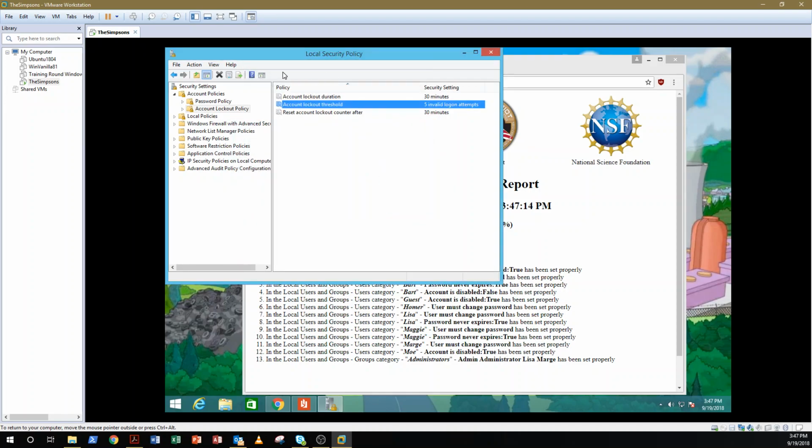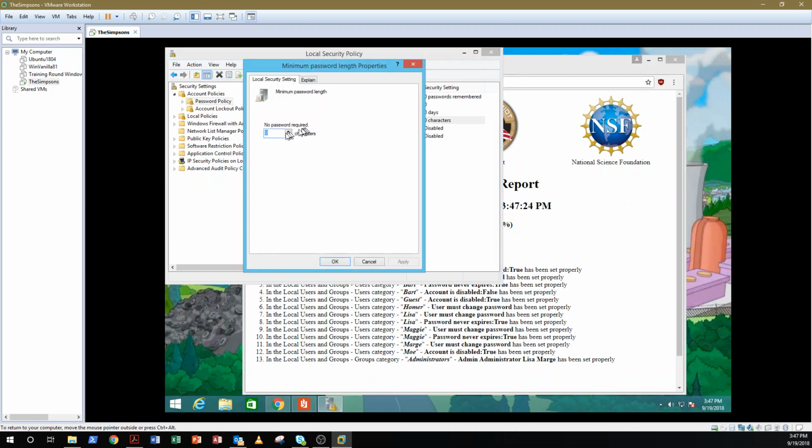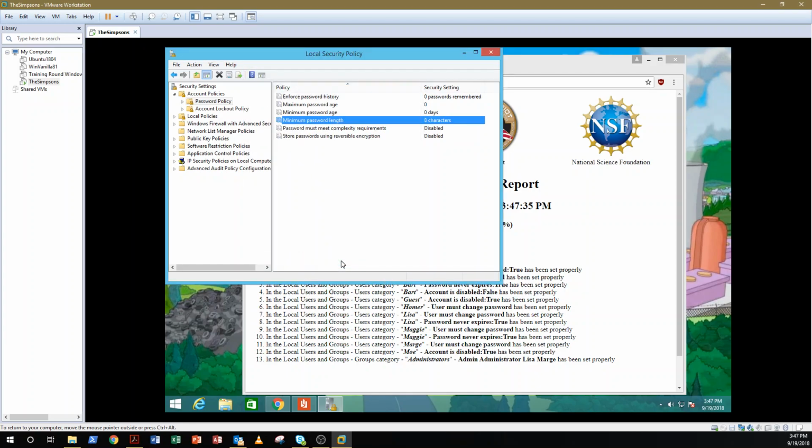That's perfectly fine. And now let's look at our password policies. There's a couple of things we need to set here. Number one is the minimum password length. Now, realistically, it should be at least 10 characters, but because we're playing with this practice image, we're going to set it to 8. So let's set this value to 8. So 10, that's the realistic number. We're going to set it to at least 8. Okay, as long as you have it set, that's what's being scored here.